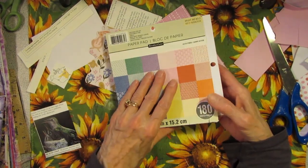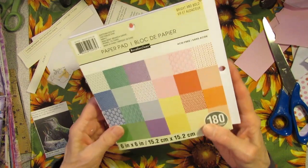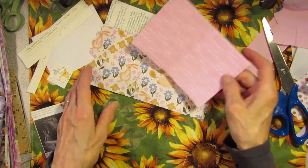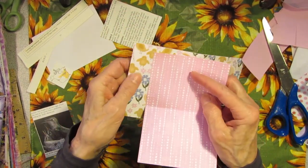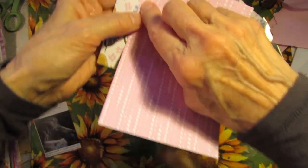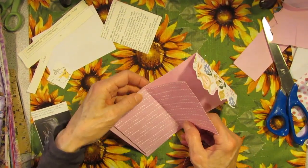And these papers are very thin. I think I bought this on clearance at some point. Or from Mixed Media, maybe. I don't remember. Not important. And I took two thin pieces and glued them back to back. And this pink is a much better match for the pink flowers there. And I'm going to sew it in.